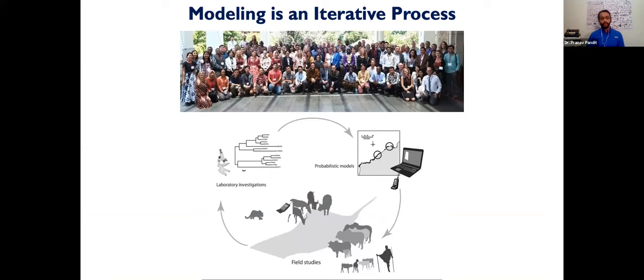In this last slide, I just want to mention that the whole modeling is an iterative process. We develop models based on the available data that we have and use the inferences from the model to do further fieldwork. The fieldwork then generates new data, which eventually helps us improve our models. And within this iterative process, every time there is a policy decision that needs to be made, these models are helping us develop those policy decisions so that we can mitigate the risk better.